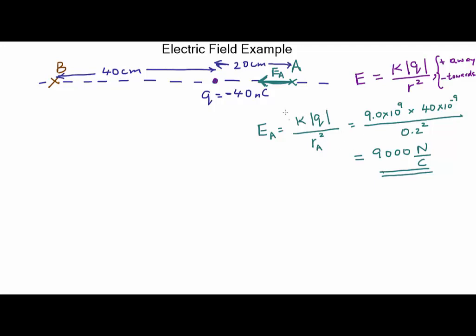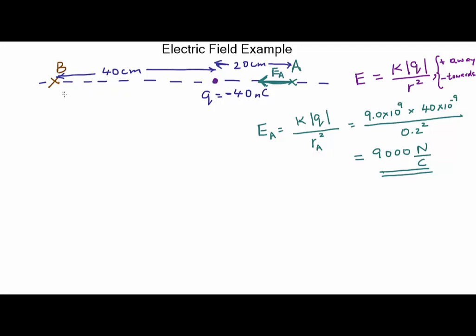Now one other point I want to mention here real quick. Some of you are looking at this point A and saying, well, what charge sits there? So far there is no charge sitting there. I don't need to have a charge at point A for there to be an electric field at that point. Whenever I have a single charge, that charge will have electric field at all points around it, and I can figure it out at any point using this equation, and I don't need to have another charge sitting at those points.